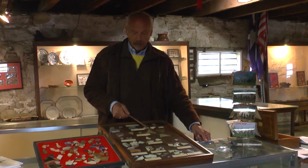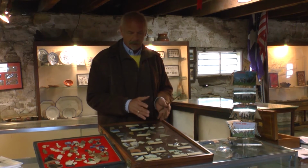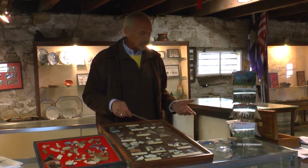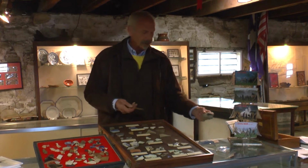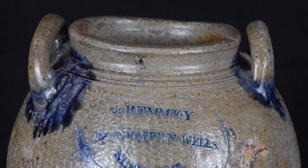And they just took this green stone clay, threw it in the kiln and threw salt on it, and that's what you get. A lot of times it's called early American salt glaze. Here's a piece I found under the bridge. And what's interesting, on the old pieces, wherever there's a handle, they always painted blue around it. So this is called early American salt glaze.